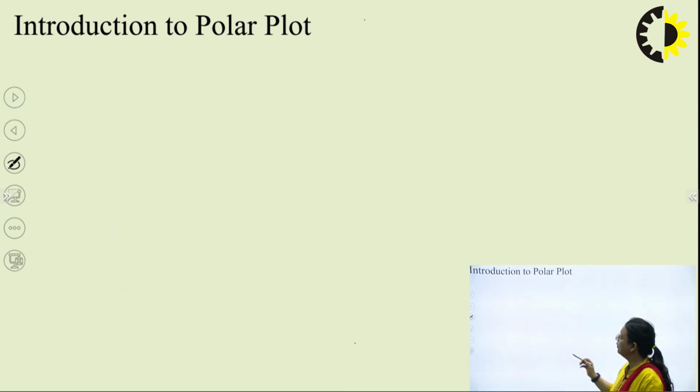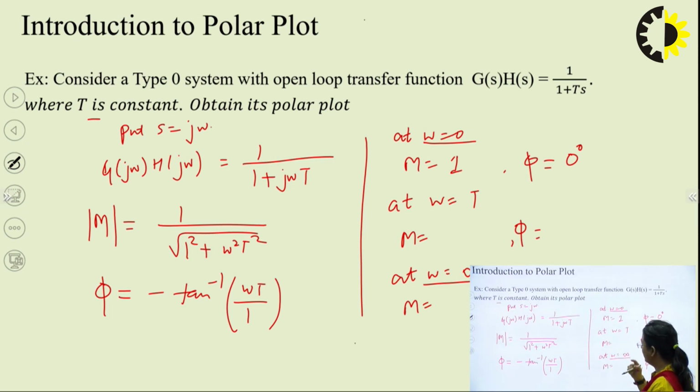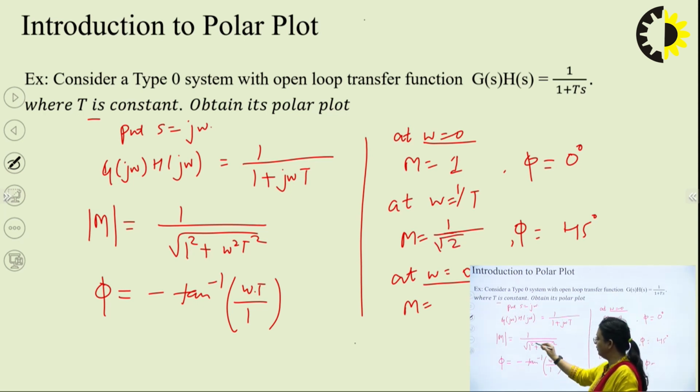Now when I put omega is equal to T, the magnitude will be T square, omega is equal to T means T raised to the power 4, this is 1 plus T raised to the power 4. Let me instead take the value at omega is equal to 1 by T, so that it may get cancelled out. The angle will be 45 degrees, sorry, the magnitude will be here 1 by root 2 in this case. When this gets cancelled out, 1 plus 1 gives 1 by root 2, okay.